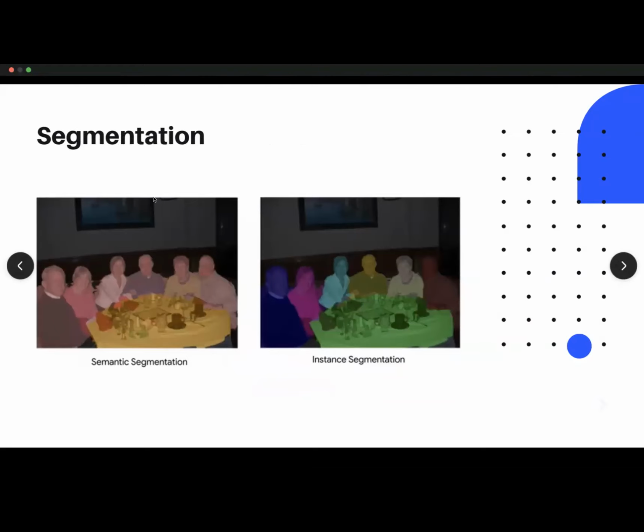Semantic segmentation does the segmentation on the input image itself directly. You take the input image, you do the segmentation. Instance segmentation, on the other hand, first finds the bounding box of each instance, and then you segment only that instance. And that gives you basically the segmentation plus the object detection.